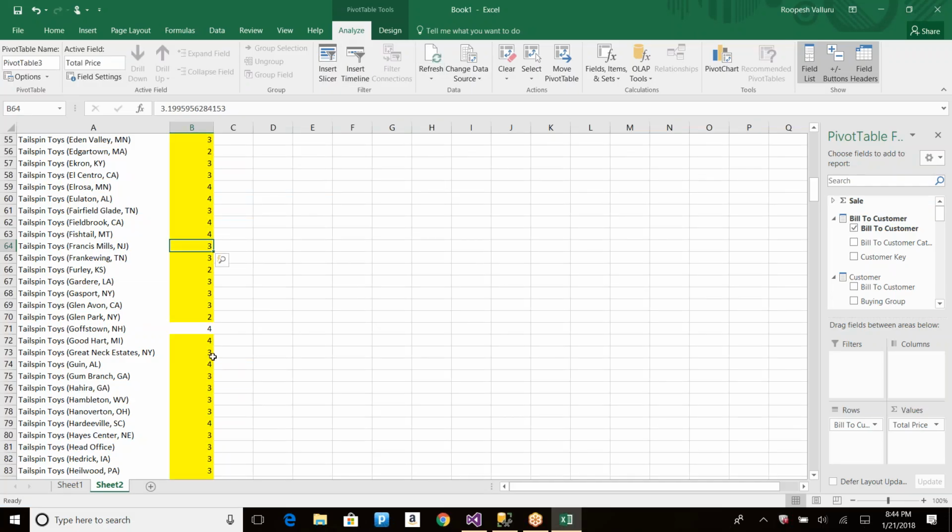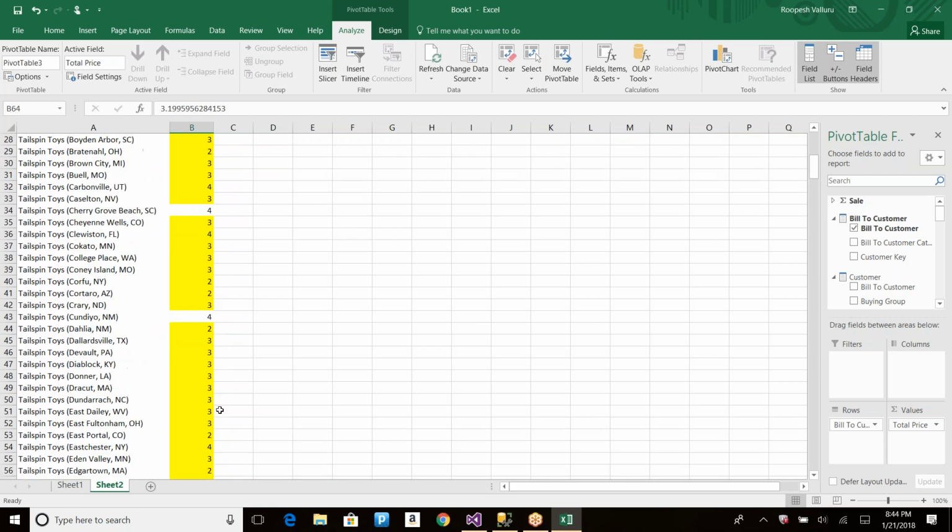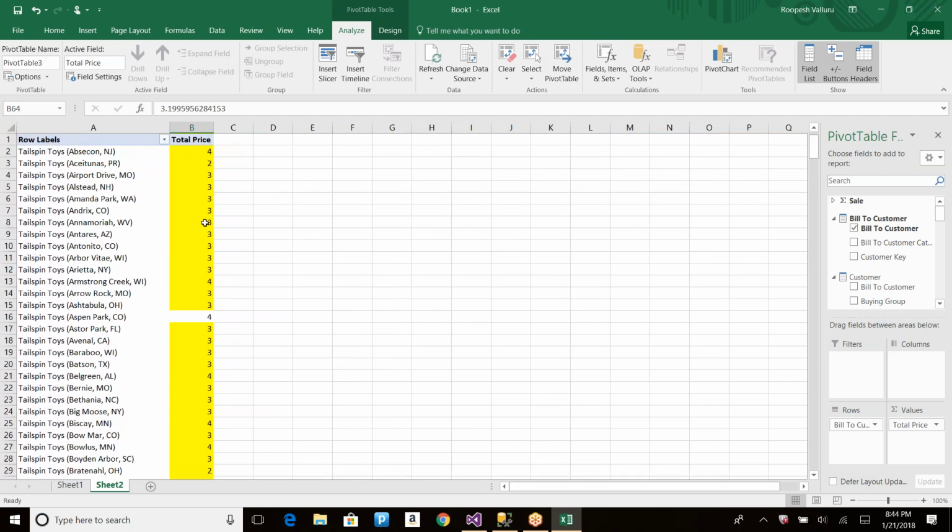Refresh. Okay, now if you see, if it is greater than or equal to 4, maybe it's 4 dot something. See, this is showing yellow and this is showing white. The reason is this may be having some 4.12345. I truncated it only to 2 decimals. Now this is exact 4, that's why it is showing yellow. Anything less than or equal to 4 will be in yellow.